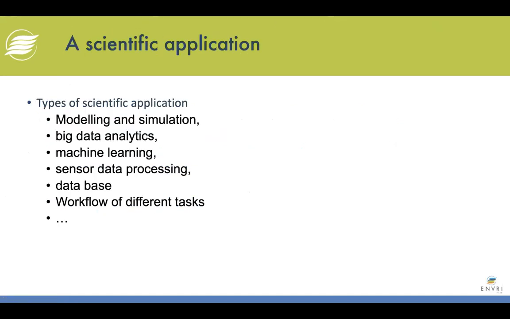But before you do this kind of cloud execution of your application, you first have to understand what applications you are dealing with or developing. They are all different. They have different characteristics and different requirements on the computing, like CPU capacities, memory, and also I/O and networks. For instance, modeling and simulation, big data analytics, and machine learning all have slightly different patterns on these characteristics.